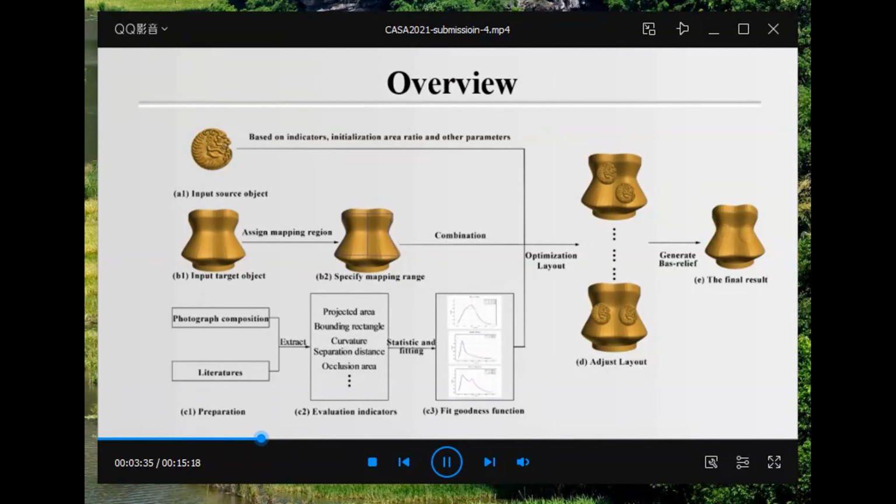This step is performed only once in advance, acting as a pre-processing. Then we realize these evaluation indicators, which are collected by manually labeling the relief datasets.